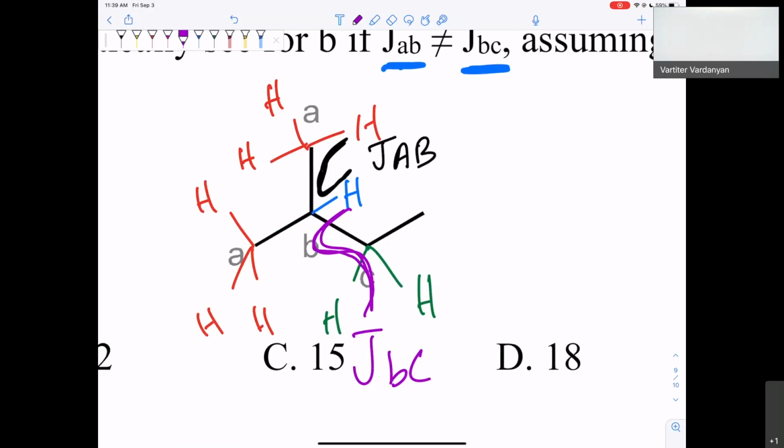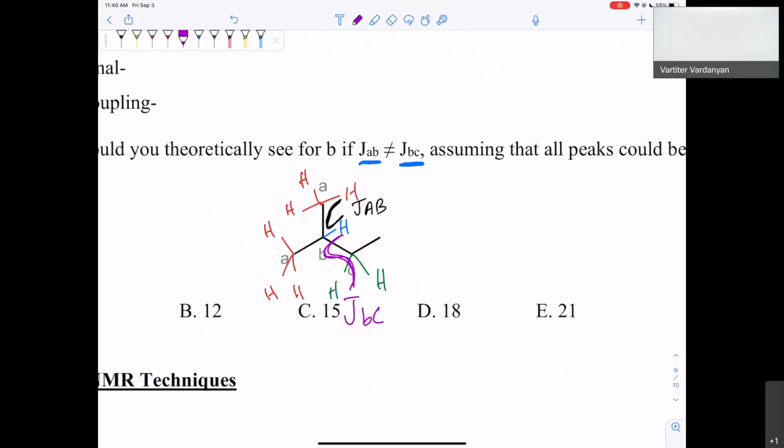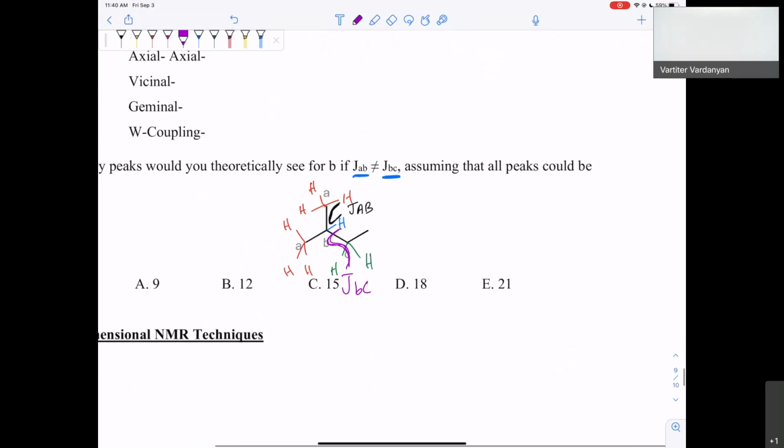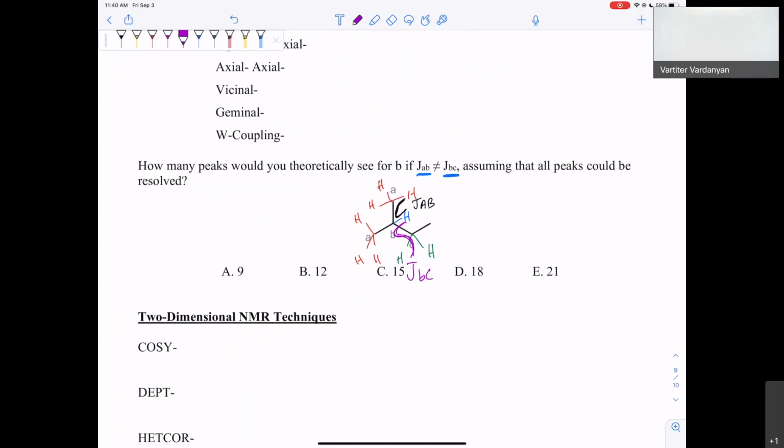All right. So in reality, what is the hybridization of all these carbons? sp3. So in reality, are these J values different? No. So we're just playing make believe. We're going to say that JAB and JBC aren't different because why not? We live on Mars. In my handout, I decided not to tell you which one you're looking for, but we're looking to find the multiplicity of hydrogen.